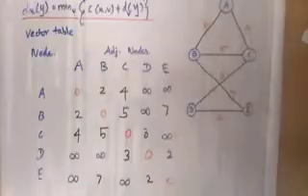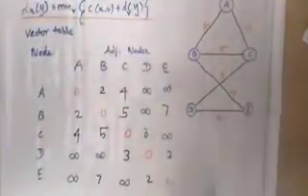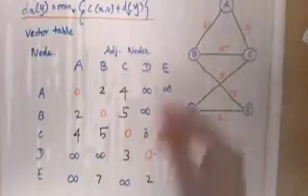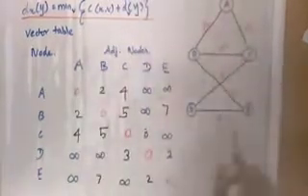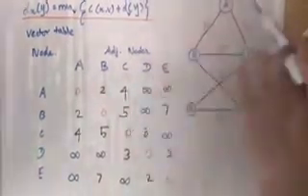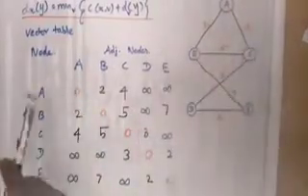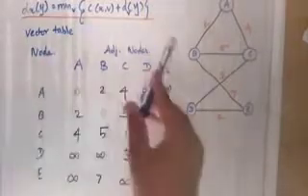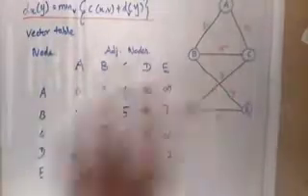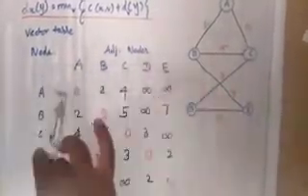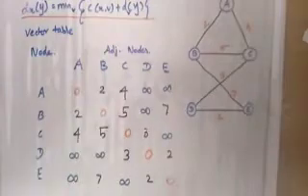In the previous slide, we have seen the basic things about distance vector routing, or the Bellman-Ford algorithm. Now, what we are going to see in this section is how to form a table from the network graph which we have taken as an example. So we have 5 nodes. Let me have 2 columns. Column number 1 is for nodes and column number 2 is for adjacent nodes. I am splitting the second column into 5 with nodes A, B, C, D, E, and I am noting down A, B, C, D, E.